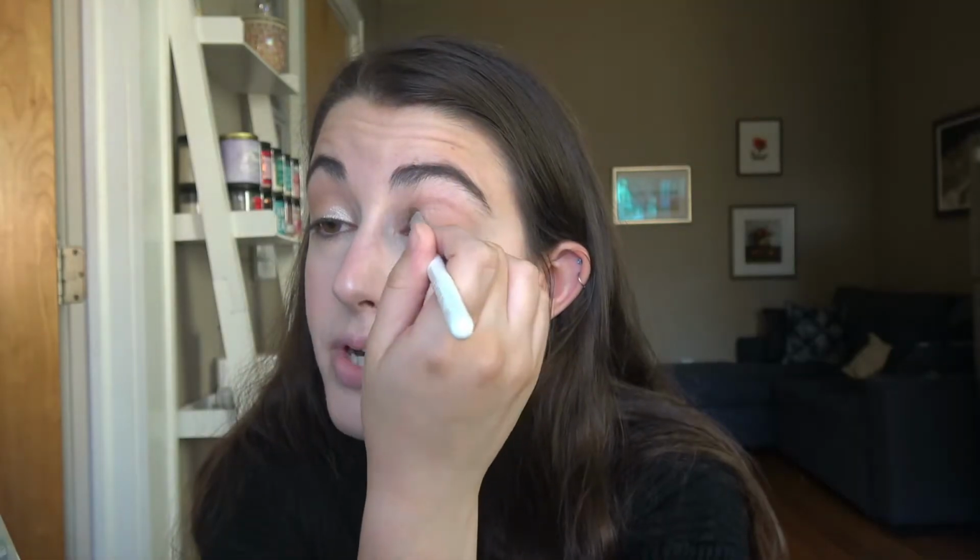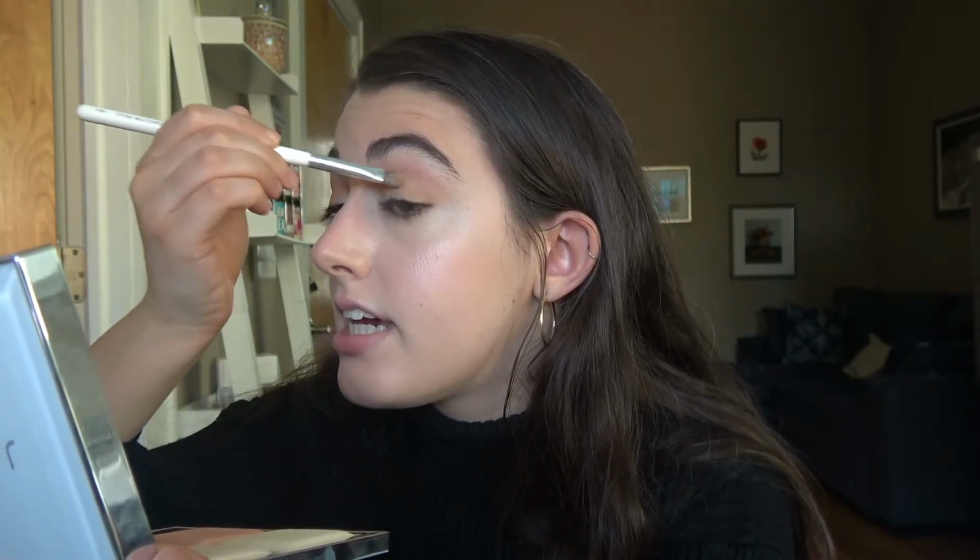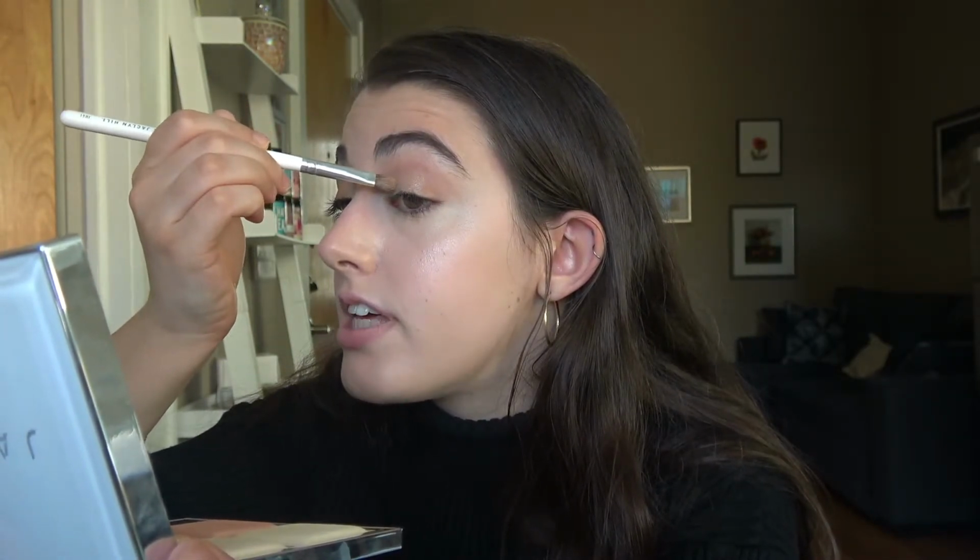And also with springtime rolling around, I want something that's a little bit lighter, something that's not too heavy on the eyes, something that makes my eyes look super bright and wide awake. And I feel like this combination of just a little bit of bronzer in the crease and a really pretty highlight on the eyelids, I feel like, oh, slap that on, you're good to go. So this is what it looks like. I'm gonna go back in really quick with that bronzer and just quickly touch things up. But for the most part, you are ready to walk out the door.